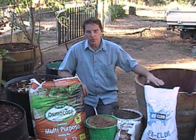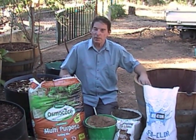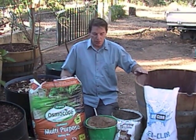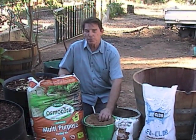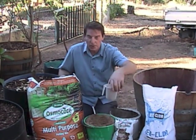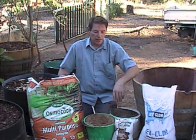So to get the 100 litres of mix in this pot, we'll need 2 25 litre bags. This is a 30 bag admittedly, of potting mix. We'll need about 5 to 6 buckets, probably 6 buckets of your river sand and 2 kilos of clumping kitty litter, and that's where we go. And that's the basic mix.